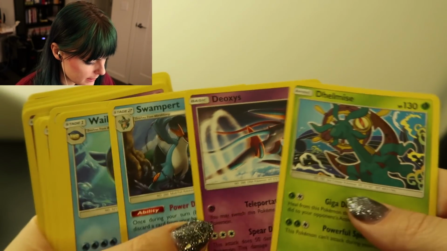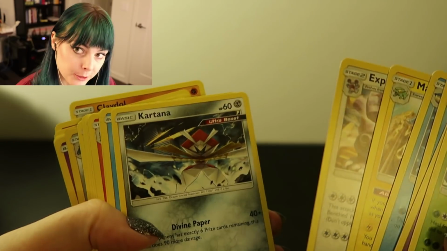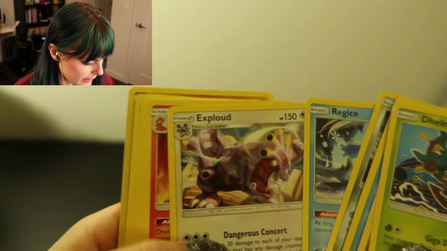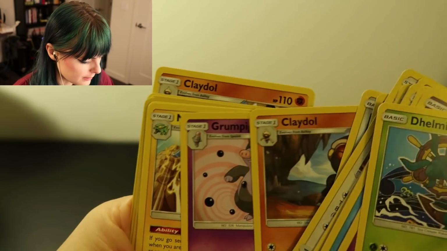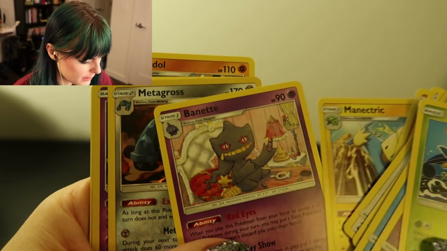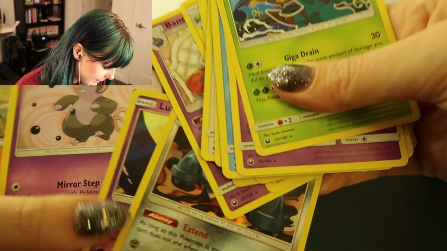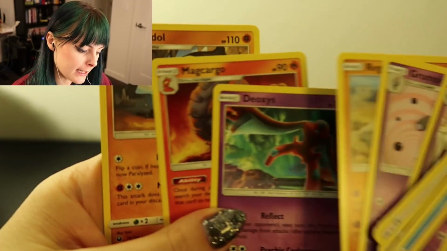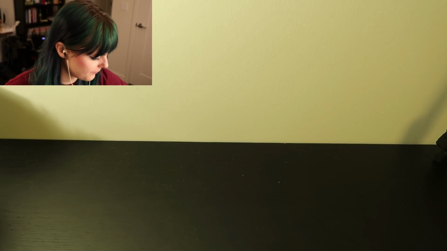So we have Delmas, Deoxys, Swampert, Wailord, Manectric, Exploud, Kartana, and Ultra Beast. I think maybe the only Ultra Beast we ended up getting. Regice, Exploud, Magcargo, Regirock, Registeel, Claydol, Grumpig, Manectric, and Banette. Oops, some of the regular holos got in there. Grumpig again, Regirock again, different Deoxys, Magcargo, and Claydol again. So we did double up on some of the rares, but not too bad actually for the whole thing.